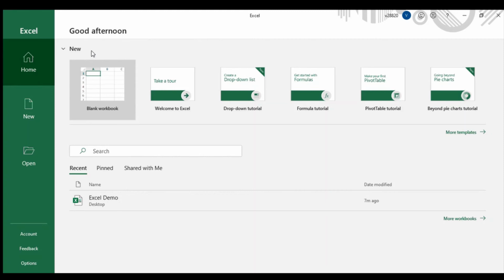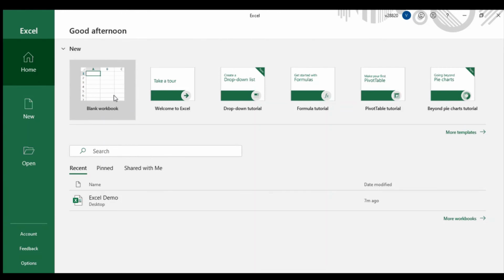To begin with, let's see how you can open Excel on your laptop or computer. First, you would have to type in Excel in the search bar in your taskbar or go to the start menu. Once you go there, you will be able to see this screen. It shows multiple options.